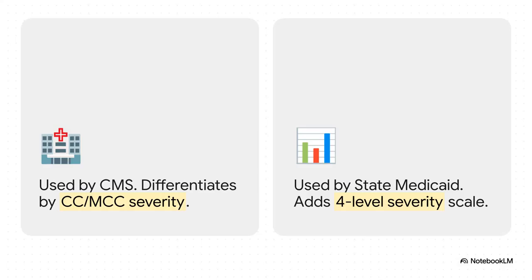It's important to understand how this system has evolved, especially in the high-acuity pediatric landscape. CMS primarily uses MS-DRGs, which differentiate cases based on complication levels. But state Medicaid programs and children's hospitals widely adopt the 3M APR-DRG, or All-Patient Refined DRG system. This adds a 4-level severity of illness and risk of mortality subclass. Why does that matter? Because APR-DRGs capture those complex, multi-system pediatric conditions that adult-centric MS-DRGs often miss.